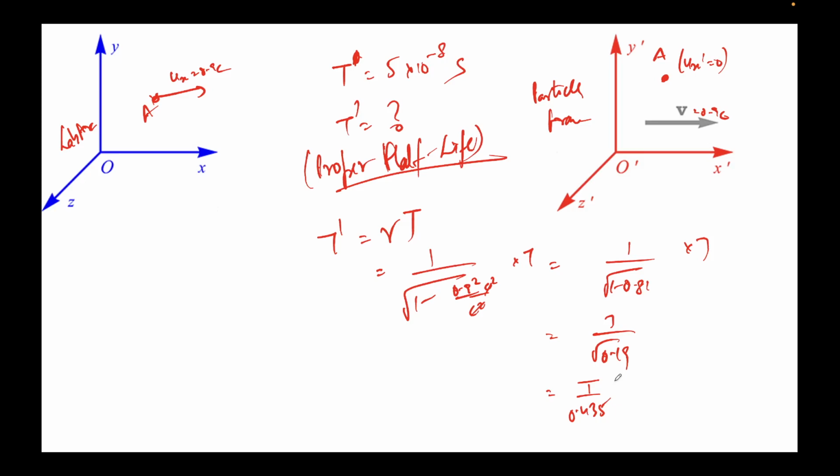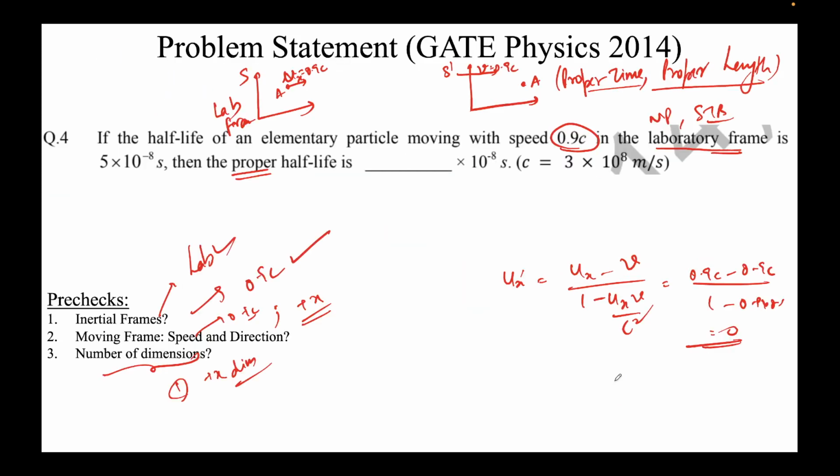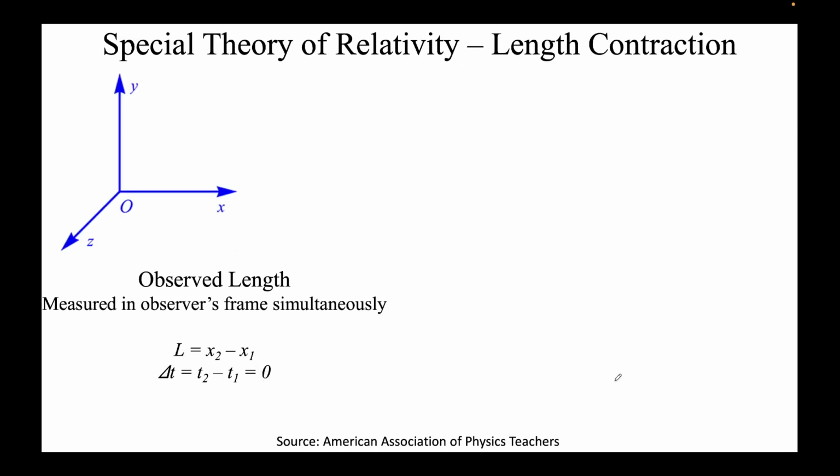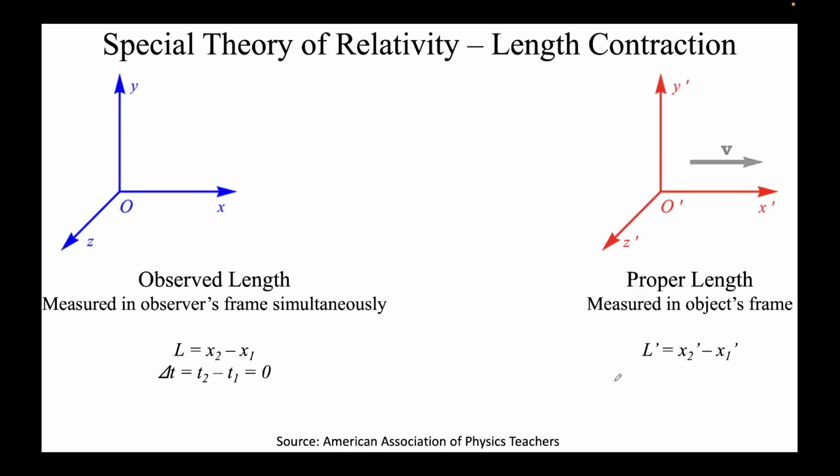The proper time and proper length, and we'll go a bit into that for the length contraction also. Yeah, so this is the length contraction. The concept remains similar. So we have observed length and proper length. In time dilation, we had observed time and proper time. So we'll visit them again.